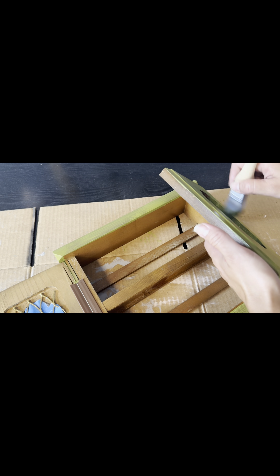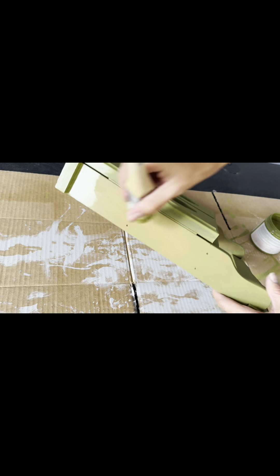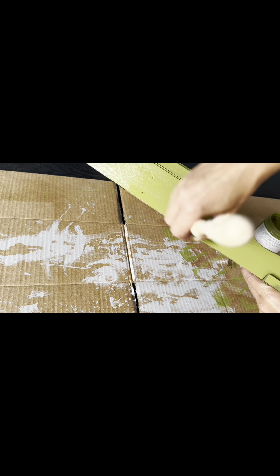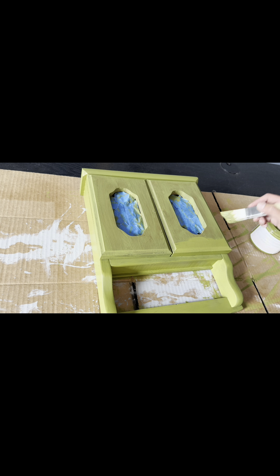I'm also using my little zebra brush — this one has the perfect angle for getting in these little nooks and crannies. I like to wrap my brush in plastic between coats just to cut down on having to wash brushes, because that's something I do a lot. You can really see here how much better the second coat looks, so always remember: don't judge your piece based on your first coat. It will always look rough — underpaints in general typically do, but they're necessary, just like a base coat.